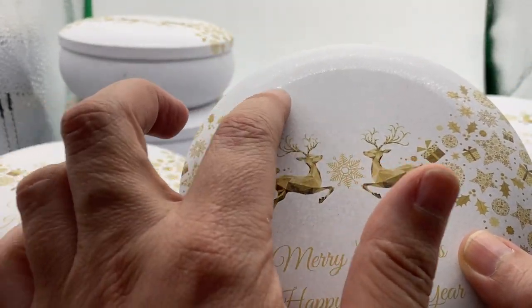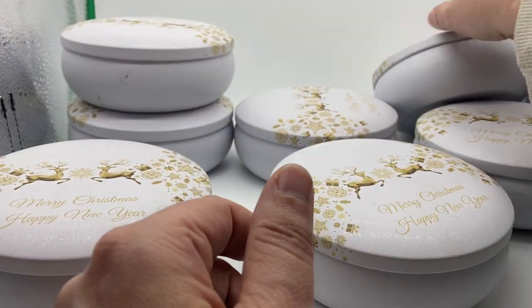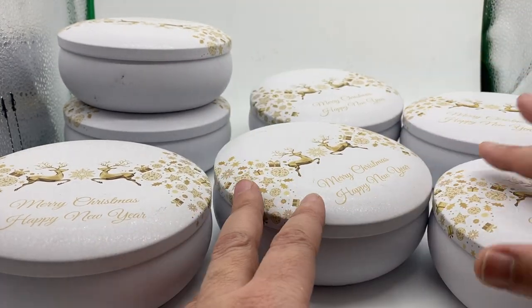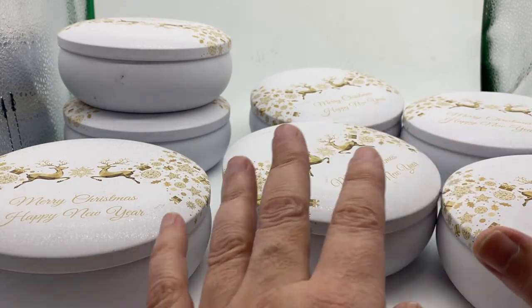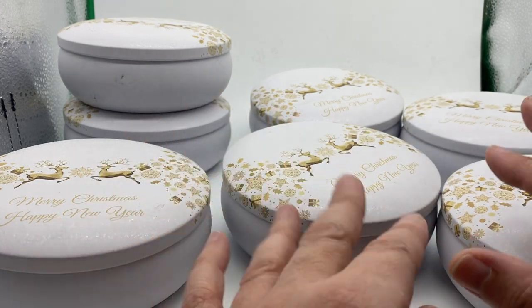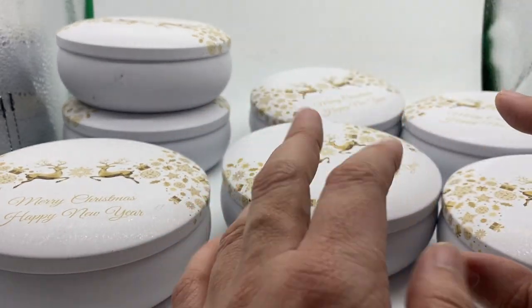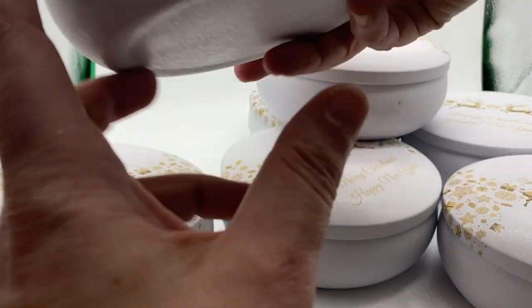On top there are very, very faint scuff markings. Those are all things that we will be passing. I would first suggest just buying a few to make sure you like the quality — we think they're great even with these little scuffs and marks. It's just that the white shows up so much.